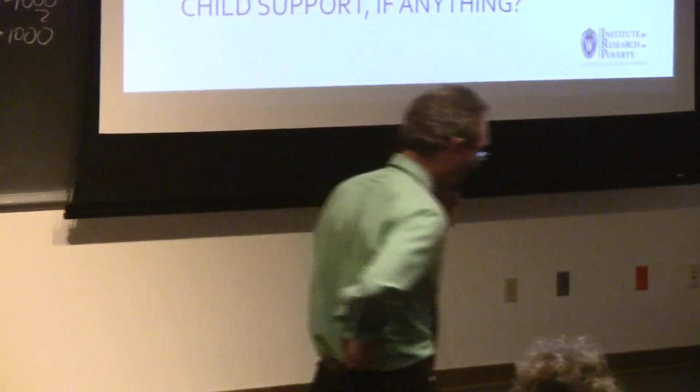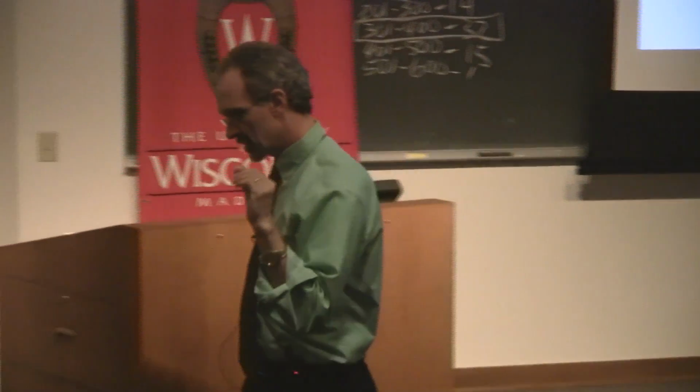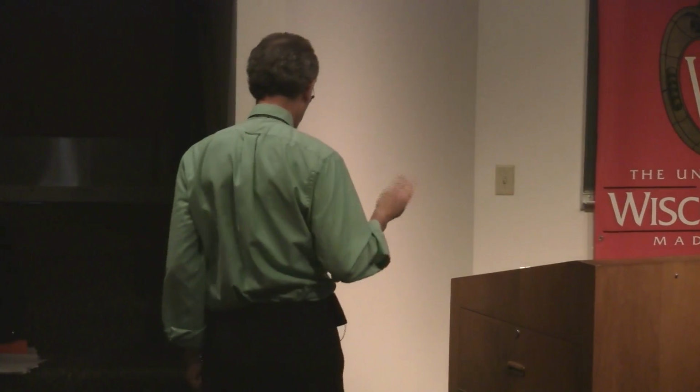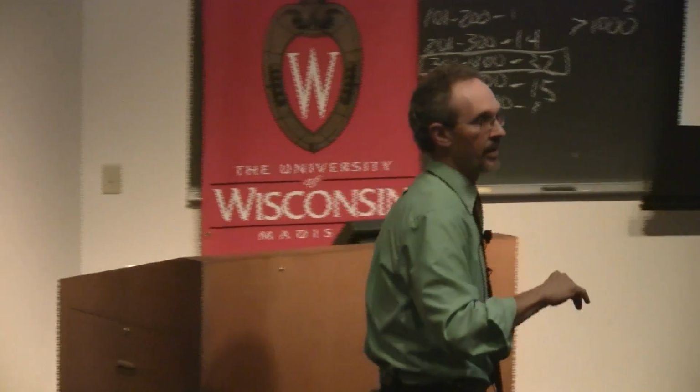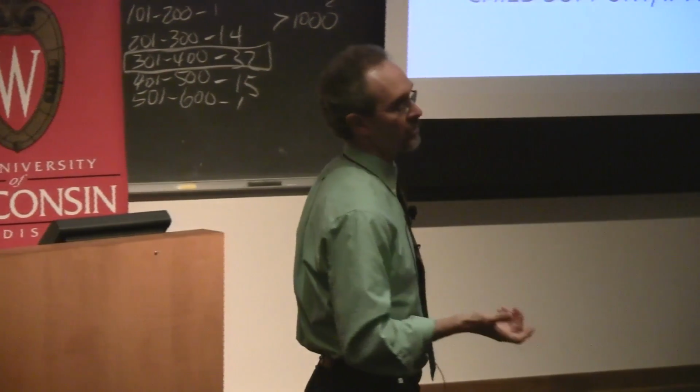Okay, so here, I want everybody to hear that. The federal rule is there has to be a formula. There has to be a numerical formula. The judge can deviate from the formula, but the formula number is presumptive, or it's the default number. But there can be a reason to do something else, and what we see is often if there's an agreement between the parties, then the judge will allow the agreement to stand even if it's not the formula agreement. And mostly if it's relatively close to the formula agreement.